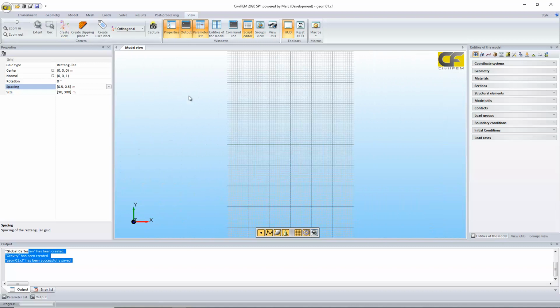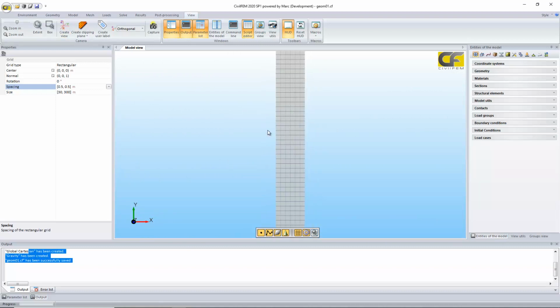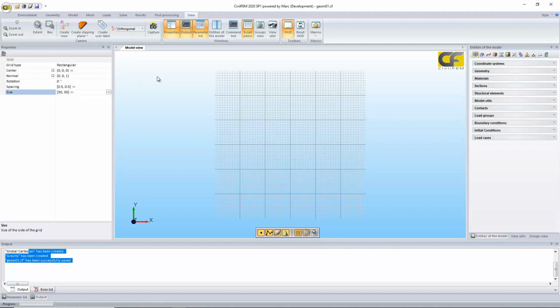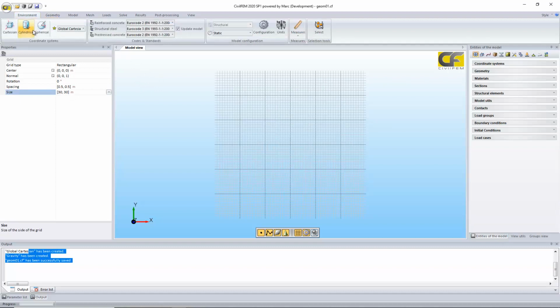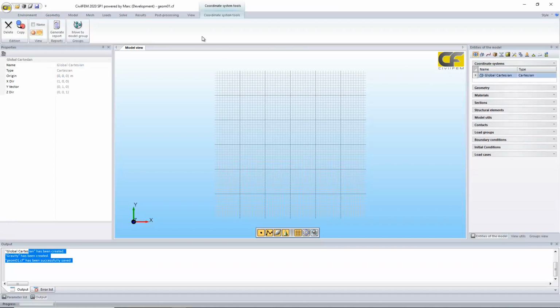I set the 100 here. We can see the graphical list, the global Cartesian.